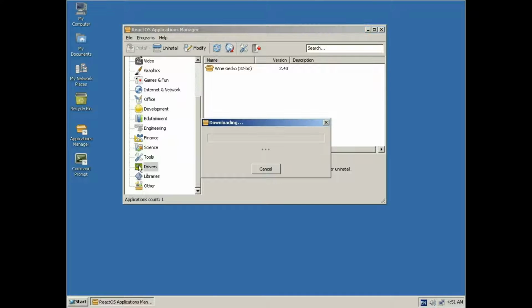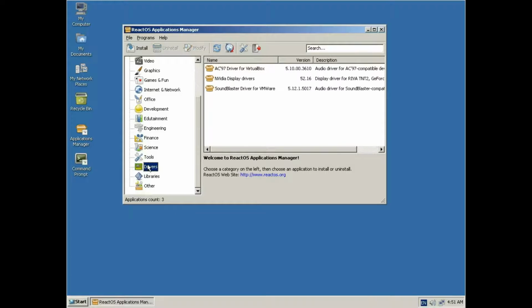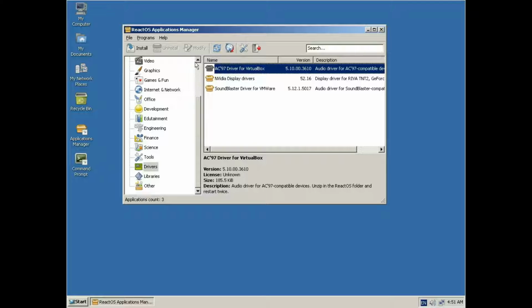So first let's install drivers. This is a clean install of ReactOS. I deleted the old install and installed this. And be aware that this will crash. It will constantly crash.